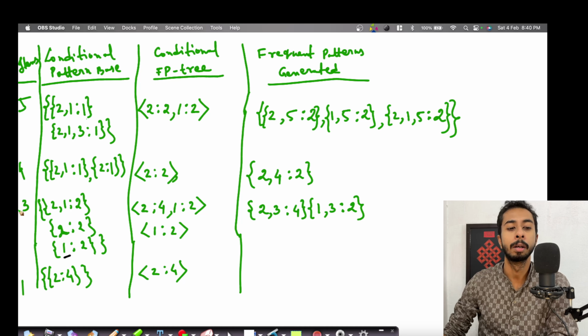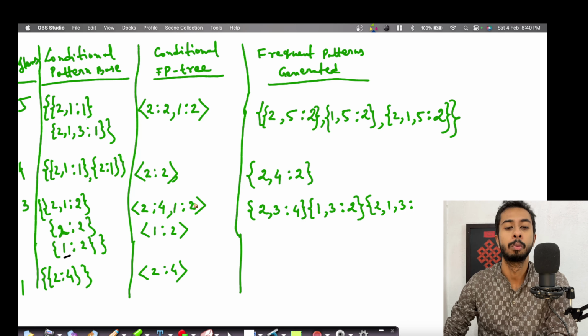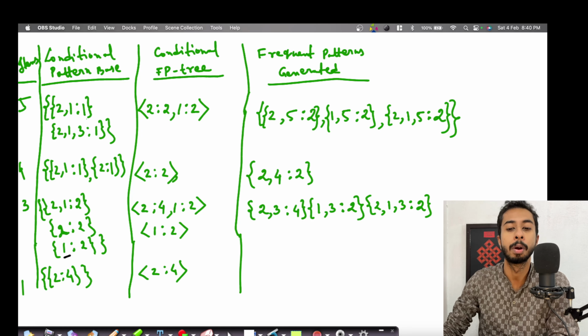Next you can have 2 1 3, right? This combination 2 1 and 3. What is the count of 2 1 3? I told you, I'll write the minimum. Since for 2 1 3 I'm using 2 from here, 1 from here, and 3 from the destination item, the counts are different. This 2 has a count of 4, this 1 has a count of 2. So I'll take the minimum of these two counts, so I'll take 2 1 3's count as 2. I hope you understood.